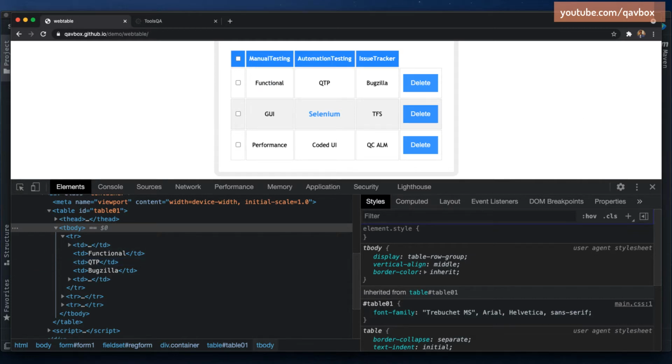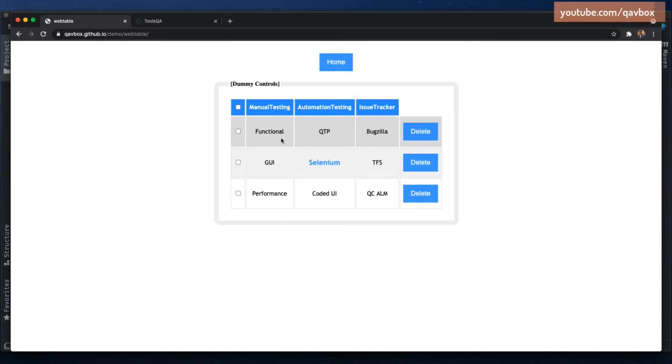Now, there are multiple actions we can perform. One scenario is that the table should contain a cell with the data qtp. You don't know where it is, so how do you do that? You have to fetch each row and each column, get the text of that particular cell, and then compare whether the qtp is matching or not. That could be one of the scenarios.